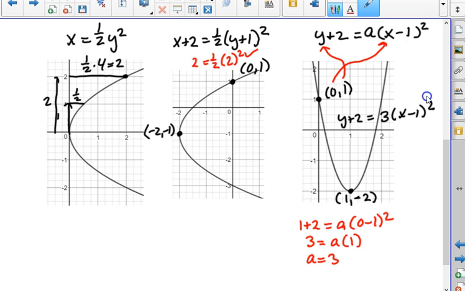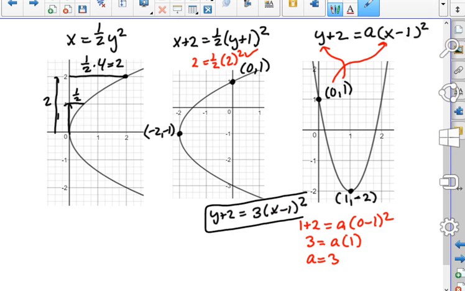Now notice, and I probably ought to write that in a different place here. Let me scoot it. So there's the equation for this one. Now notice another way I could have done this: when I go sideways 1 unit, how much do I go up? 3. So that also tells me that coefficient. Sometimes it's really easy to tell from the graph how far up or down, or right or left, you go when you go sideways 1 unit. Sometimes it's not easy to tell from the graph. In that case, you'd want to pick a point and solve it using the more algebraic method.